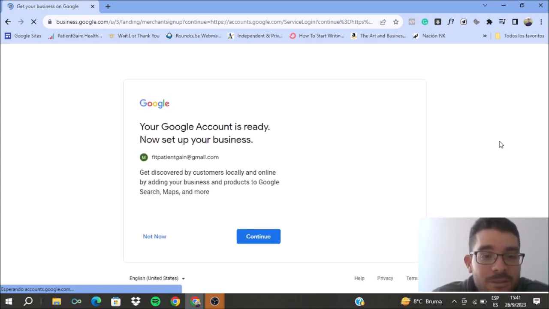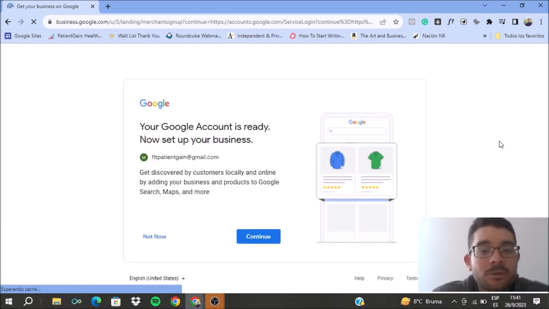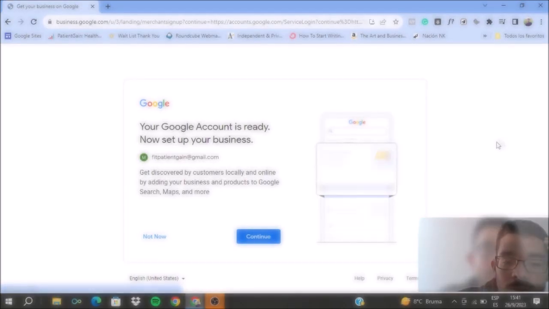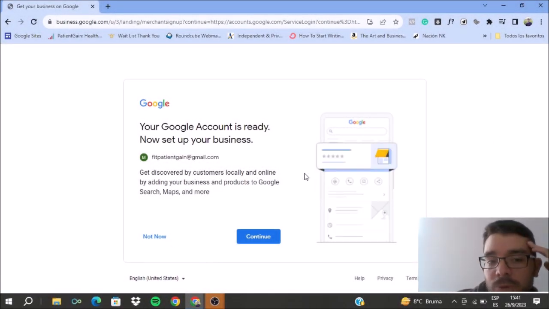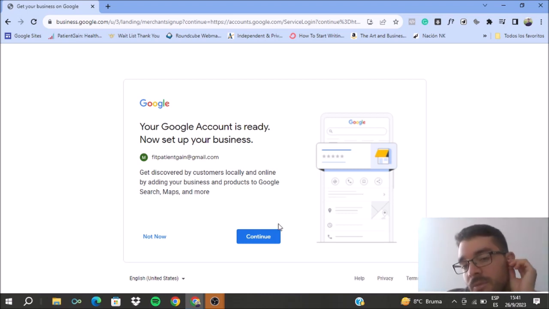And as simple as that, your Google Gmail account is ready. You can set it up for business, including maps, products of Google search, etc. But you can do that after, because as I said, at the moment this is just a trial account for a new business that I'm launching.